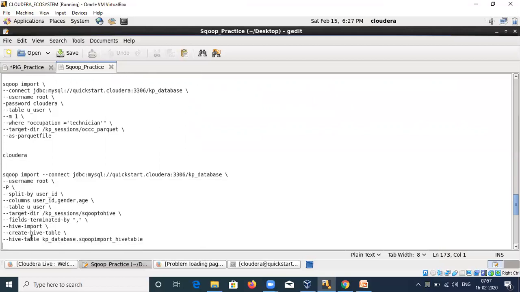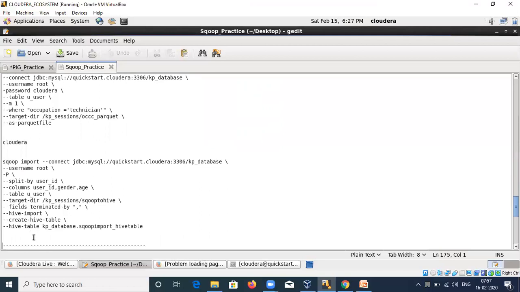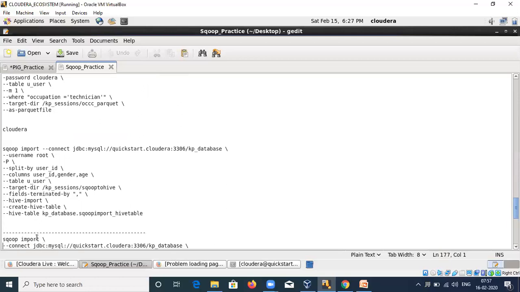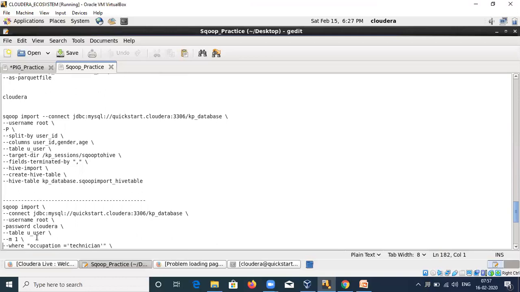Okay. Now what we will see: we have seen only loading the data to HDFS locations, but not to Hive tables. So we will now look at how we can load the data to Hive tables, and then how we can retrieve data from a Hive table to MySQL.